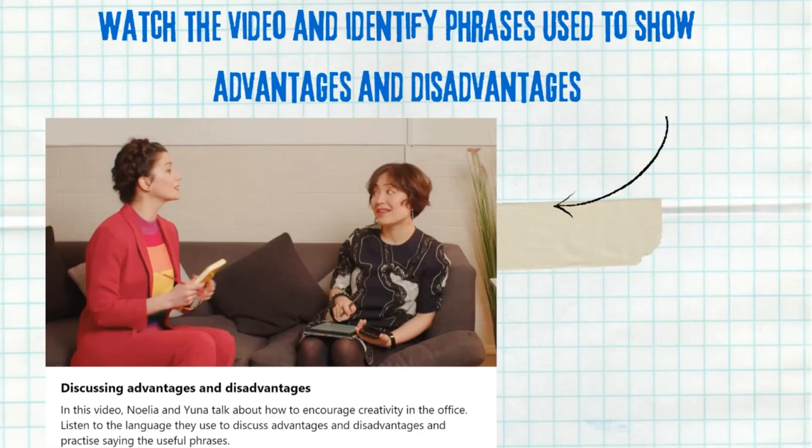So on the British Council website, if you watch their videos, all the speakers are not native speakers of English, meaning they don't use English as a first language. So Yuna, you can tell, she's Asian, and I think she's, if not Korean, Japanese. And Noelia, you're right, is probably French or Spanish, from one of the European countries. So you can hear from the accent that it is not a British accent. That is the accent of someone who doesn't speak English as a first language. Okay, let's go to the next one.